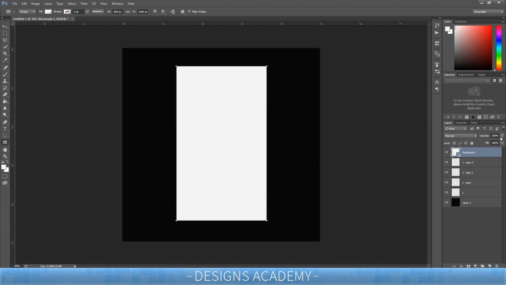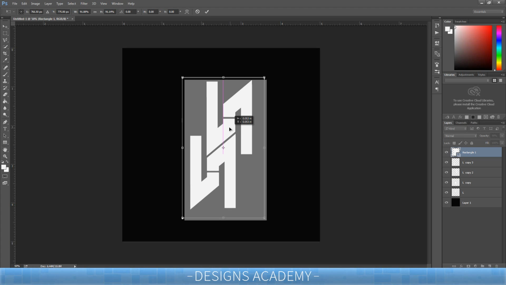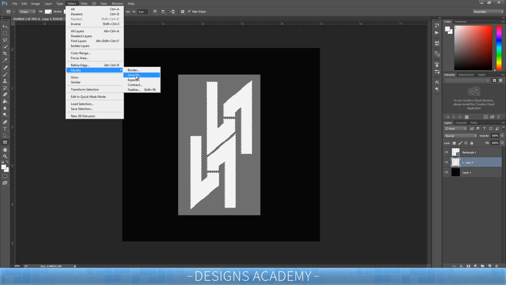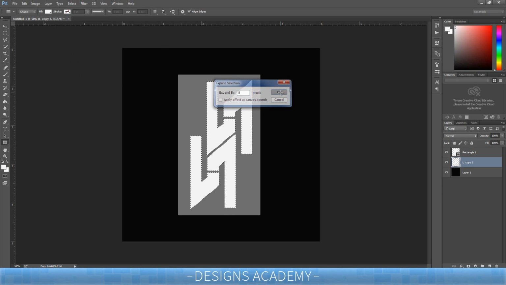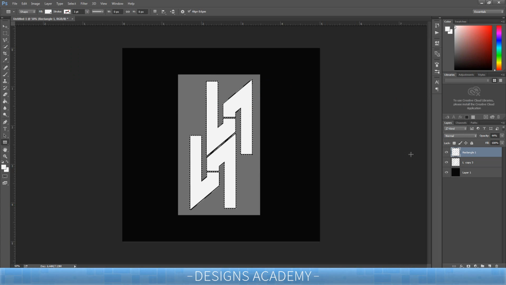Alright, so I'm going to put the opacity down for right now. And I'm going to shrink this down to a decent size and make sure it's in the middle. There we go. It should work. I don't think it's going to turn out good, but if it does, then we're good. So I'm going to merge these right now. It's probably dangerous. No, oh well. Alright, so I'm going to hold control and press that. I'm going to go up to select, modify, expand, and I'm going to expand by 5. And just select this. I'm going to rasterize it and press delete. Yeah, that was definitely a bad idea. I don't know why I did that.